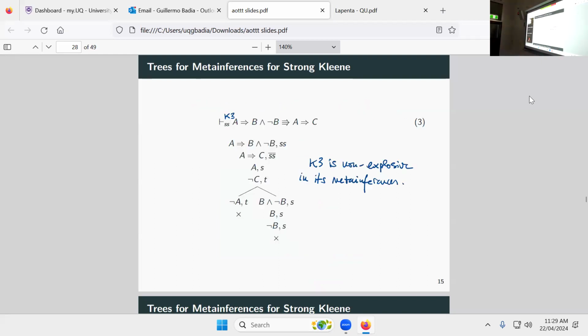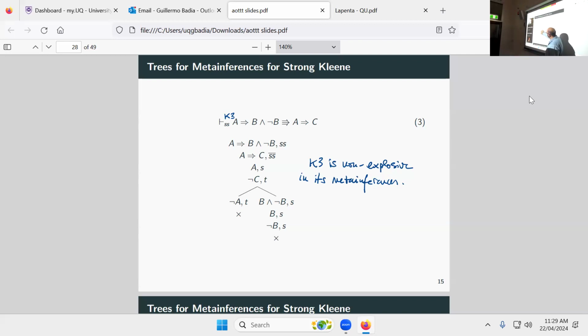So let us look at some examples. Okay, this is a K3 example showing that a meta explosion or something like this is K3 valid. So we write the inference in the premise with SS, the inference in the conclusion with SS hat.